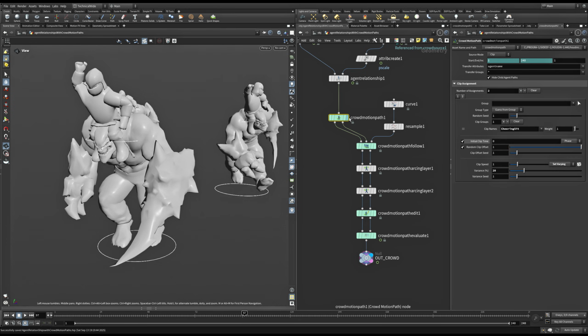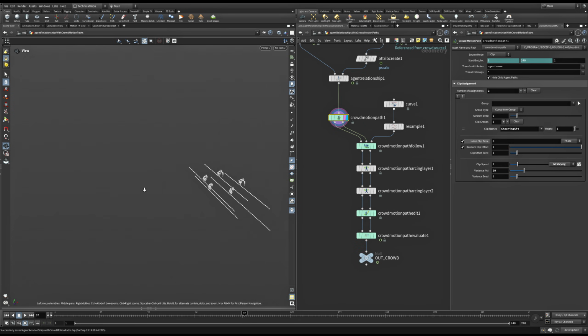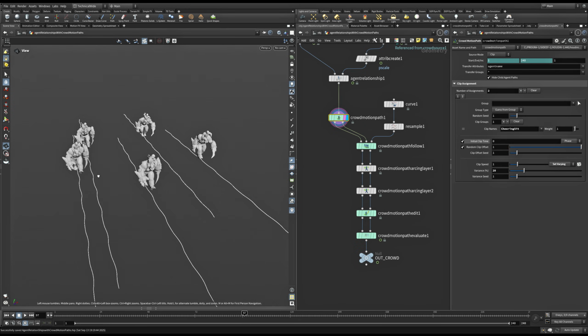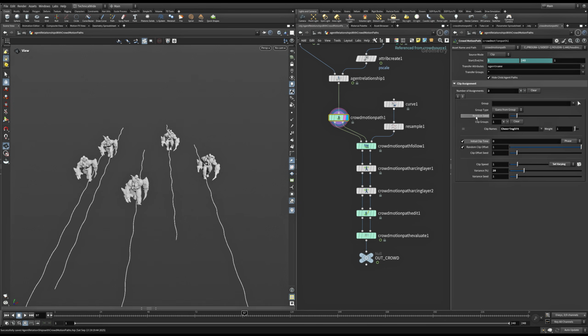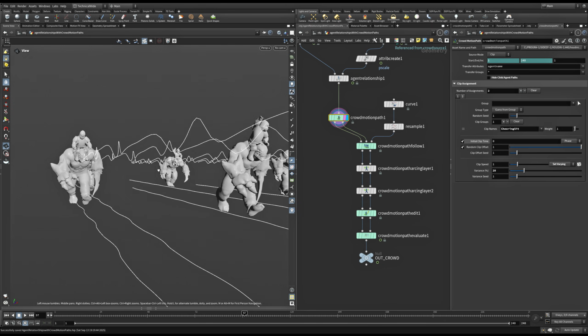In case we want to visualize how our guard is moving or edit the motion paths for just the child agents, we can uncheck this hide child agent paths to see the paths for our child agents.